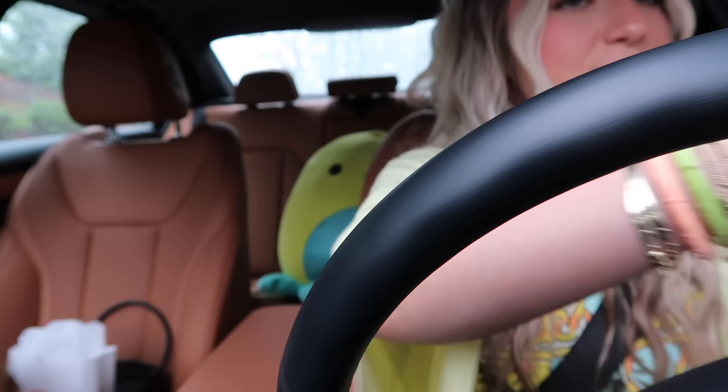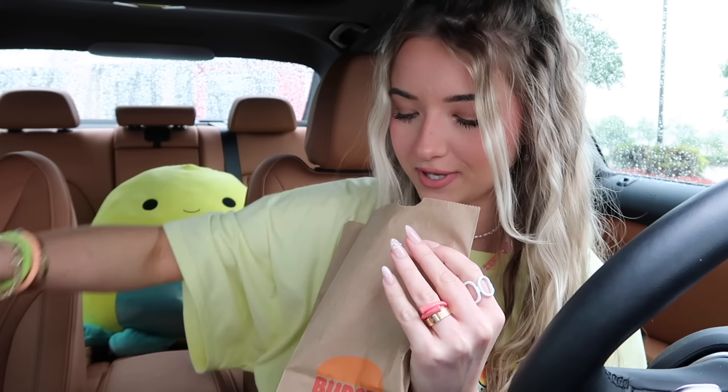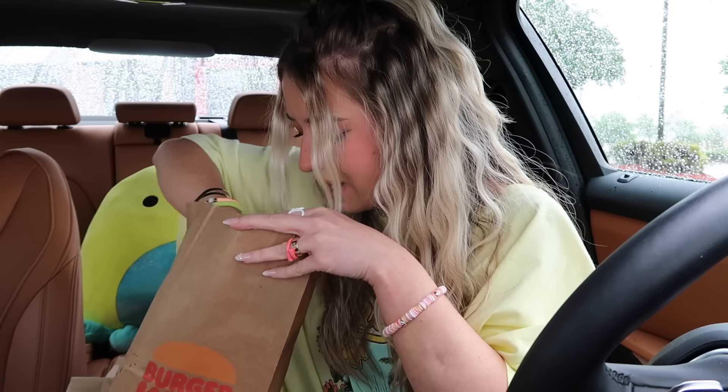That girl said I was pretty and she literally looks like a model — working at Burger King! She was young so I'm assuming pretty young but she looks super tall, probably close to six foot. Okay guys, here's our Burger King bags. In here we have the birthday pie — love the packaging, Burger King always plays on the packaging. And then in here we got the mozzarella sticks! I kind of want to go ahead and try these and see if we can get a cheese pull. Look at that texture — that looks like some Italian food right there.